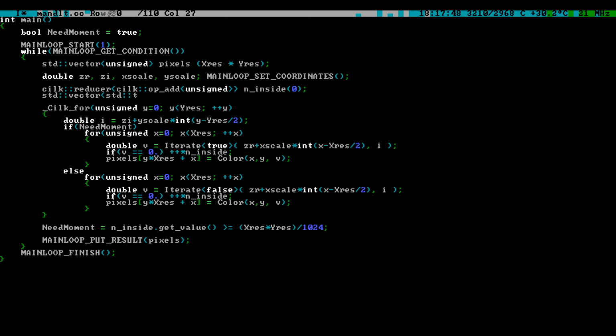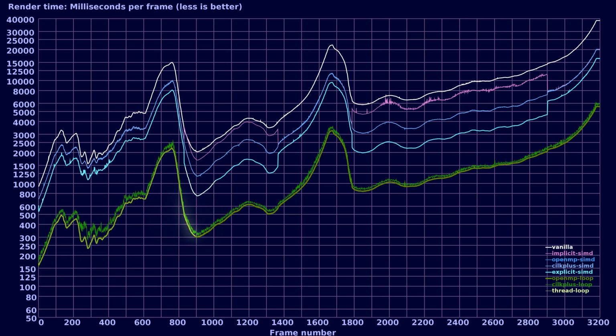I don't actually know what is the recommended way to determine the optimal number of threads to run, but I hard-coded the number 8 here because my CPU has 4 cores and hyperthreading. The for loop scheduling and the reduction algorithm are exactly the same here as with OpenMP earlier. And now when we run the program, we see the performance is also exactly the same as with the OpenMP version.